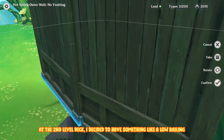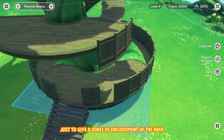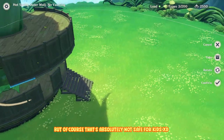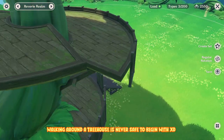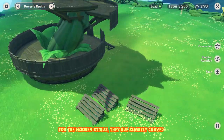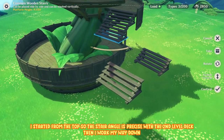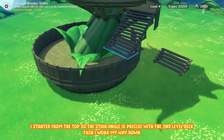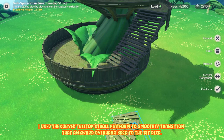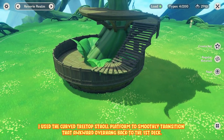Okay, so at the second level deck, I decided to have something like a low railing just to give a sense of enclosure of the area, but of course that's absolutely not safe for kids, though walking around the treehouse is never safe to begin with, yeah? Okay, so for the wooden stairs, they are slightly curved, and I started from the top, so the stair angle is precise with the second level deck. Then I work my way down. I use the curved treetop stroll platform to smoothly transition that awkward overhang back to the first deck.